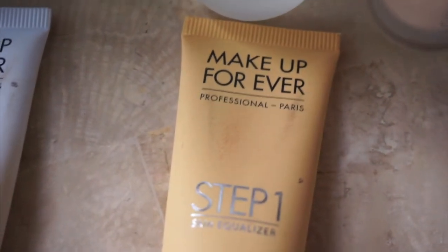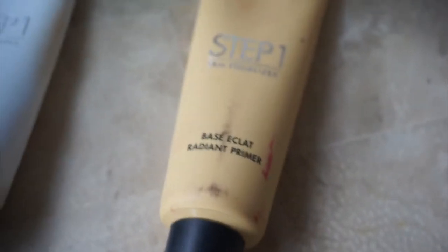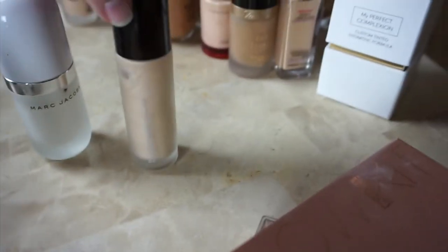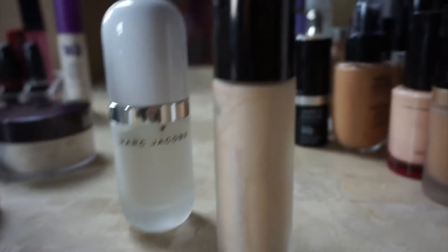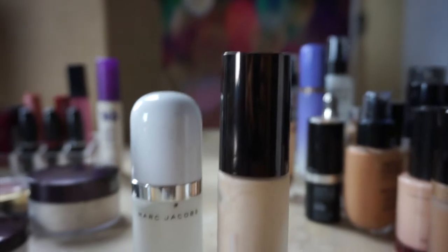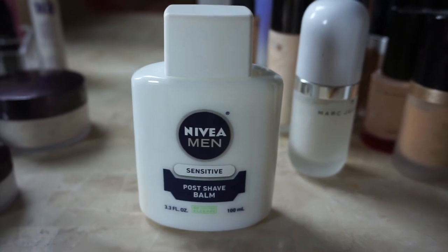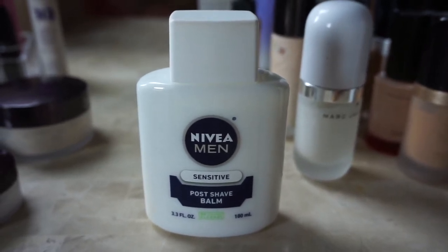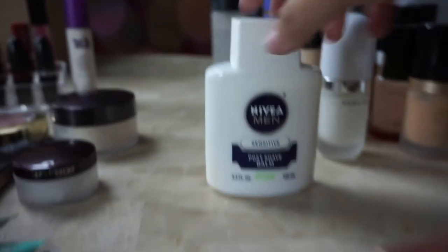This is the Makeup Forever Radiance Primer. It'll make your skin look very radiant and pretty and just like you're glowing from within. But usually when it comes to things like that, I like to get my Becca Backlighting Priming Filter. It's awesome. Oops, knocked over my Marc Jacobs Coconut Hydrating Primer, but that's another one of my primers that I absolutely adore. It's very, very hydrating, most hydrating primer in the game, hands down. Here I have the so very famous Nivea Men Post Shave Balm Insensitive. Excellent primer if you want your makeup to stay all day long.